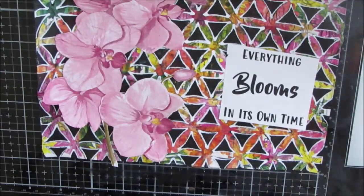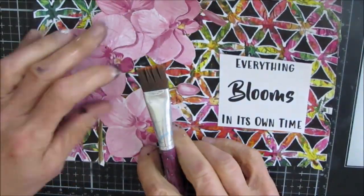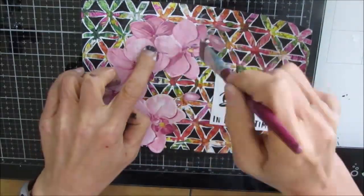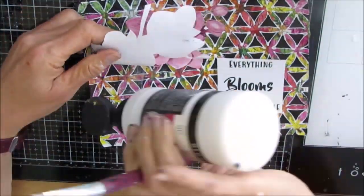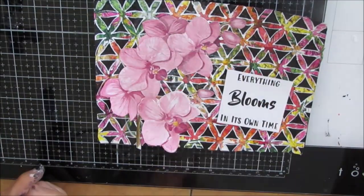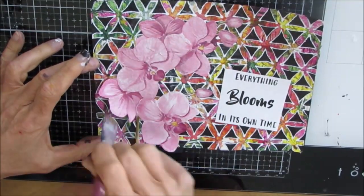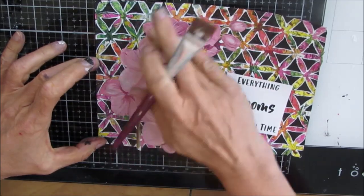And I'm playing on both sides. And you can see the orchid is staying white. You can't see the background behind it. It actually got a little bit brighter once you put the white background on it. Now I'm using the matte medium to push this down, and it takes a little while for it to start to adhere. I'll keep pushing it down. And if you have a problem, you can use gel medium for things that are a little heavier. And if you use cardstock instead of just copy paper, that might be advisable.